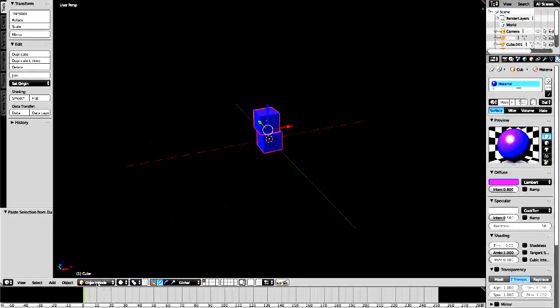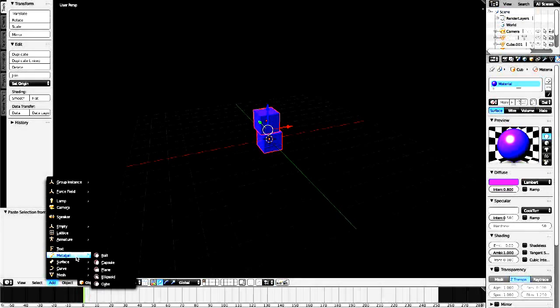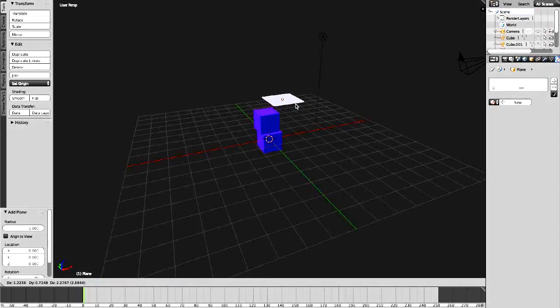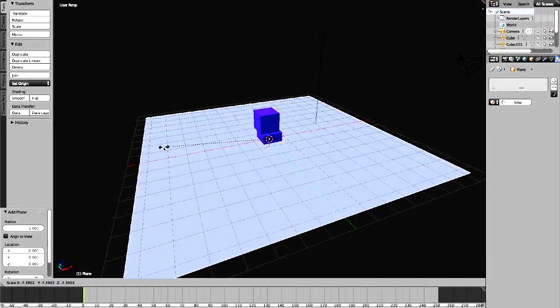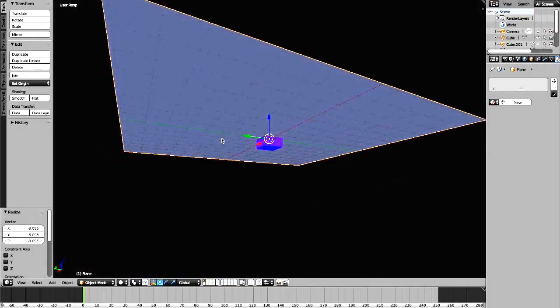If you want a roof, then you can go and add, I think it might be a mesh, no idea, one of these. You can just use a mesh plane and grab that and put it as your roof. And you can also use this same plane for the floor. This is what I did, so there you have a floor.